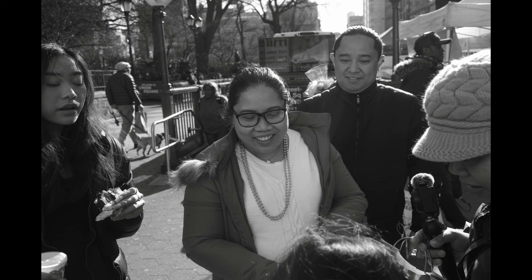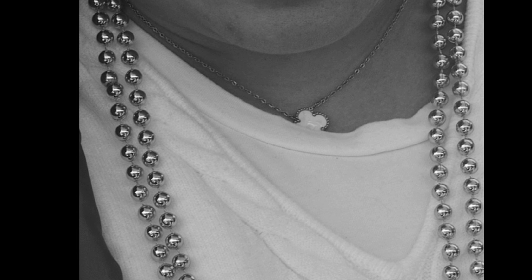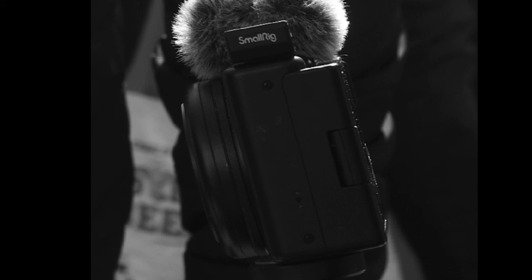One last image: this seemingly unremarkable snapshot will tell you everything you need to know about the Leica 35mm f2.8 Summeron. This image was taken at f5.6. Here's a close-up of the far left — when light hits the face and is captured by this lens, it does something magical. It gives it depth. It gives it life. Moving to the middle of the image, you can see the high sharpness at f5.6 — it's able to resolve whatever the M Monochrome is throwing at it. And here is a small detail from the right side: take a look at that. It's all she wrote. If you can get this lens at a good price, get it.